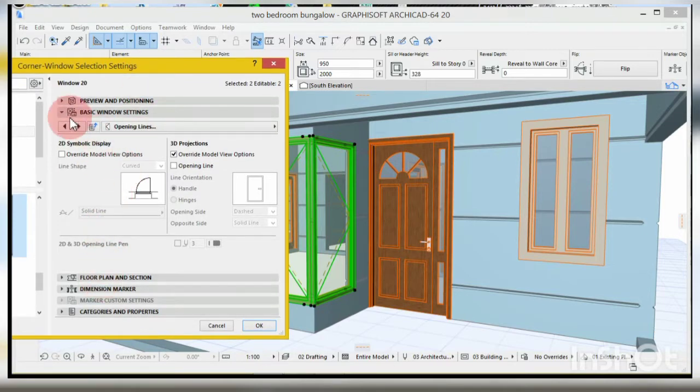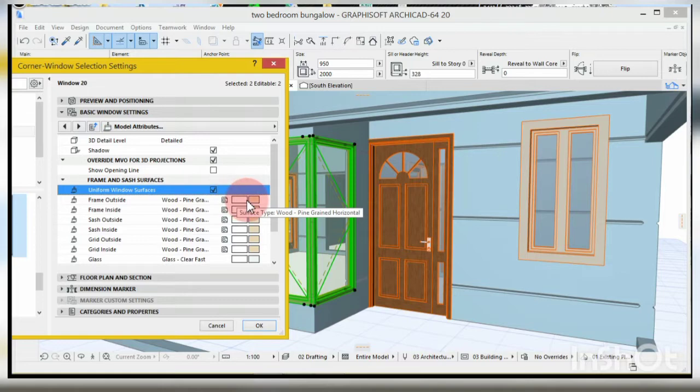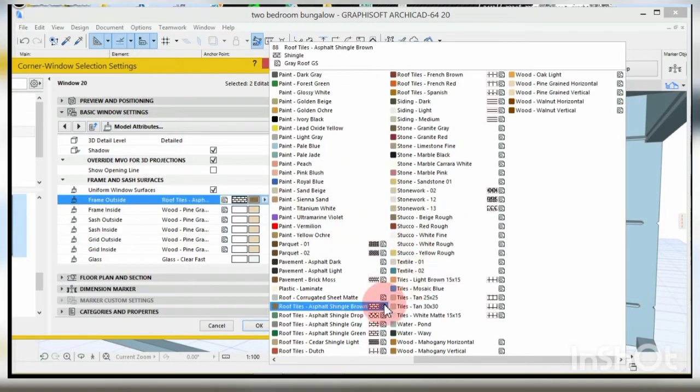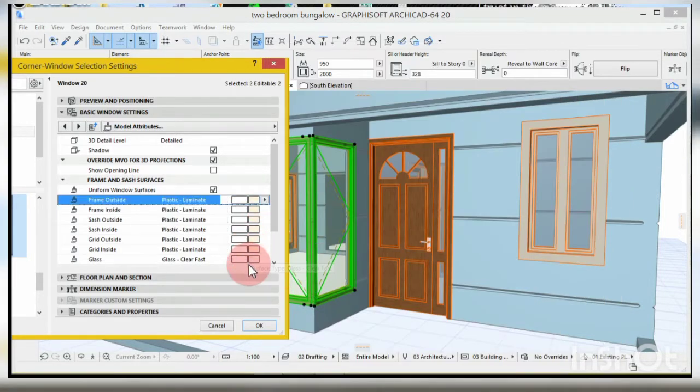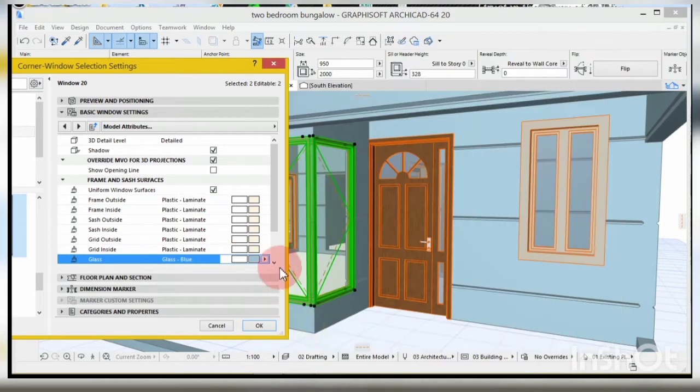I will click next, and then I can choose a different thing. I'm choosing the color. Choose glass blue.